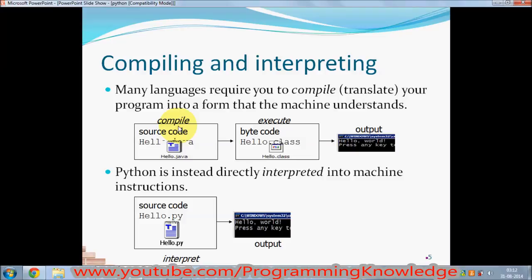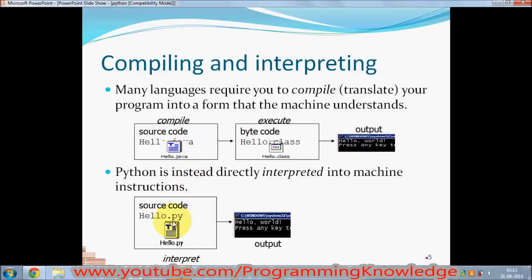First you need to compile the file, like Java or some other program, and once you compile your program, it will produce an executable file, and then you can run this executable file and see the result. But Python is an interpreted language. That means you don't need to compile your Python program.